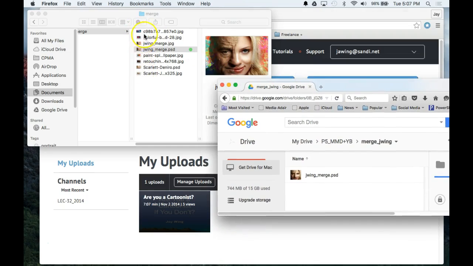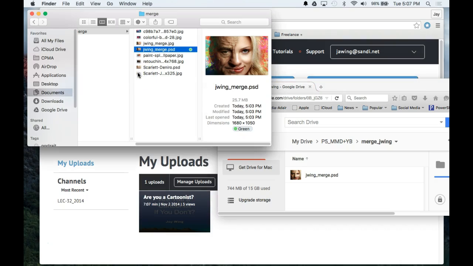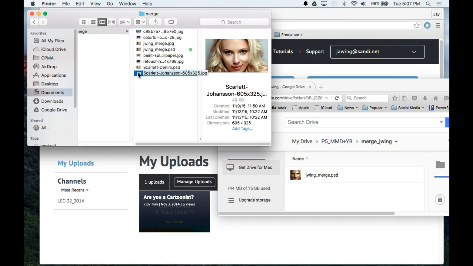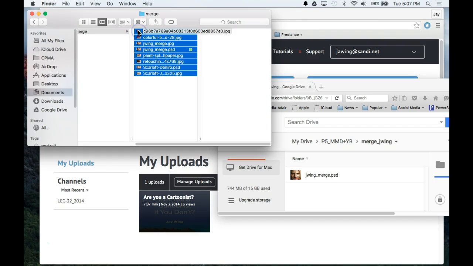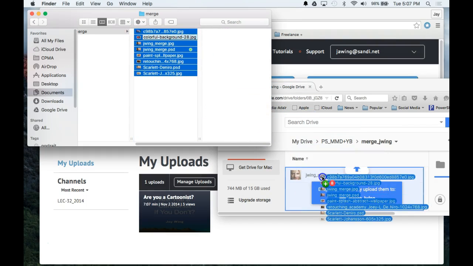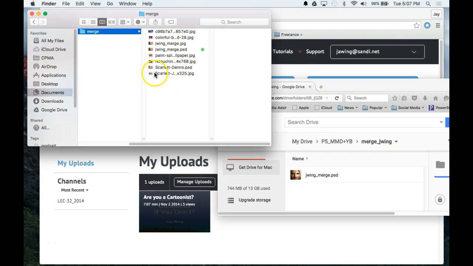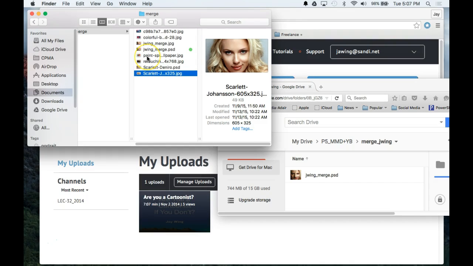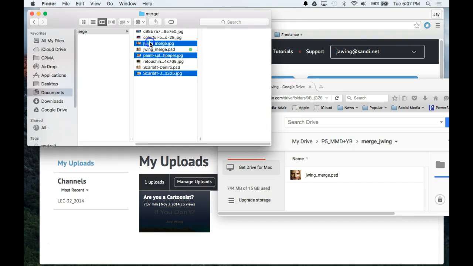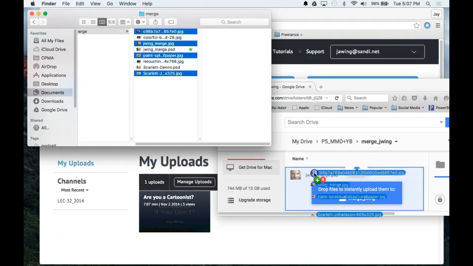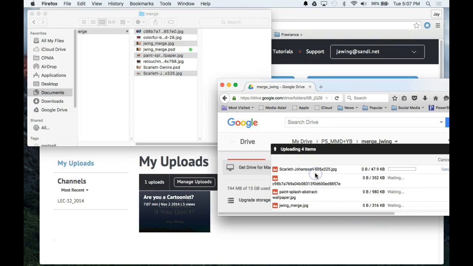If you want to put your other files in here too to save them for later, you can do that by just clicking on them and dragging them in. If you want to do more than one, you can click on one of them at the bottom, hold the Shift key down and click on the top, and then just drag all of those in here. If you only want individual ones, you can click on one and then hold down the Command key and select individual ones like this without it being a contiguous selection. And then the same thing, I can drag and drop those in here and upload them.